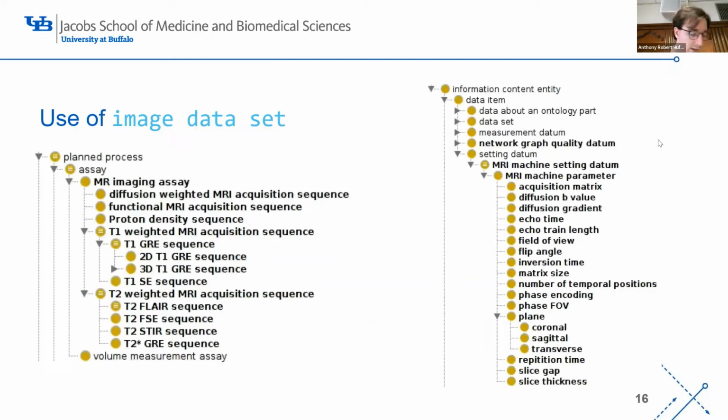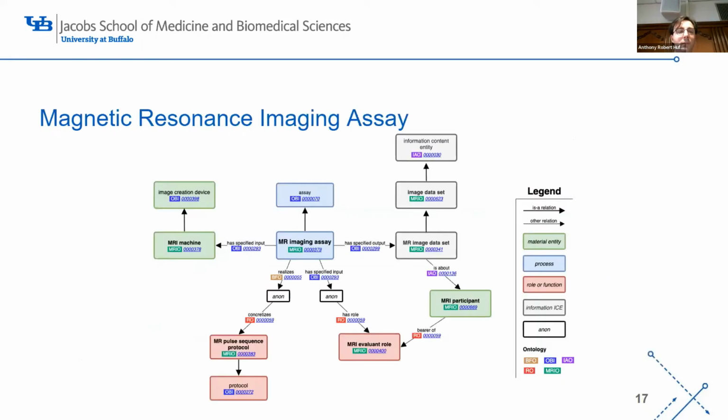And so this is kind of an example of how we've been using it and how we tie the DICOM standard into it. So on the left, I'm not going to belabor the details. If you're not in neuroimaging, you don't care about this, but these are just different kinds of MRI that we can acquire, and they're all acquired in different ways depending on the machine settings that get encoded into the DICOM headers. So this is how we're tying the DICOM standard into our image datasets. These are just some of the DICOM headers that you'll find. There are many, many more.